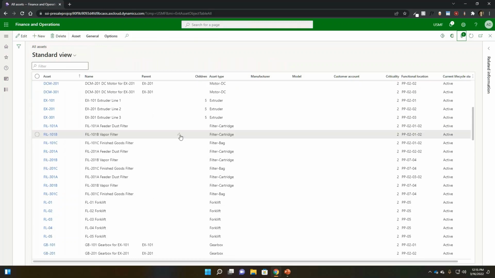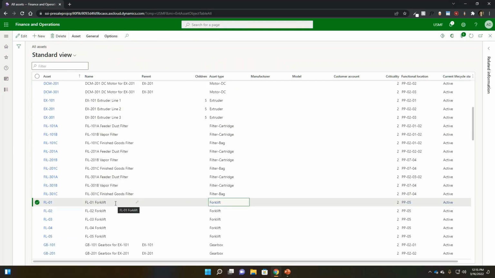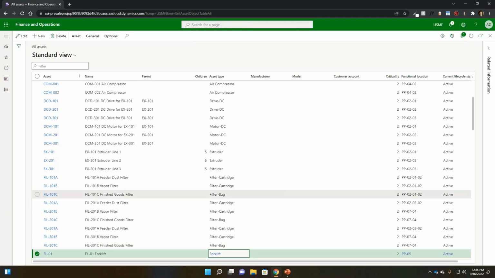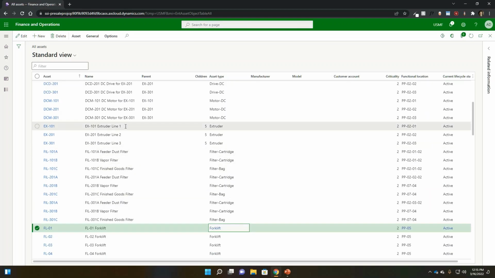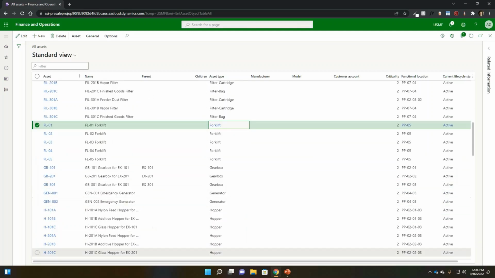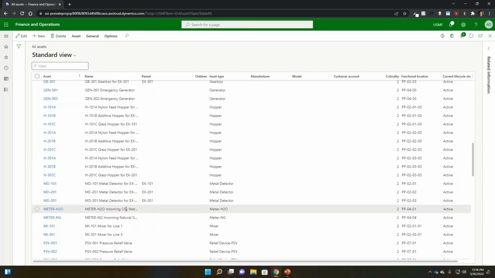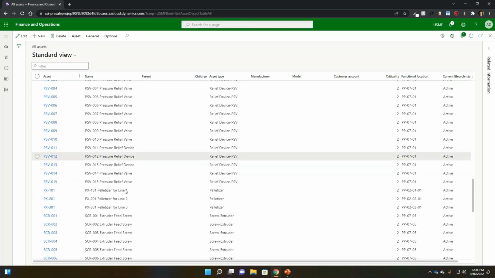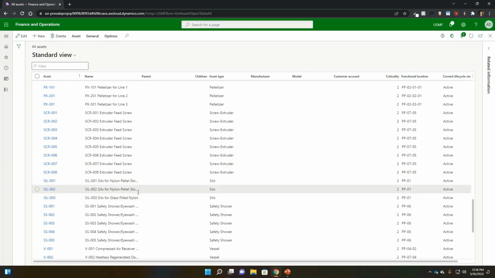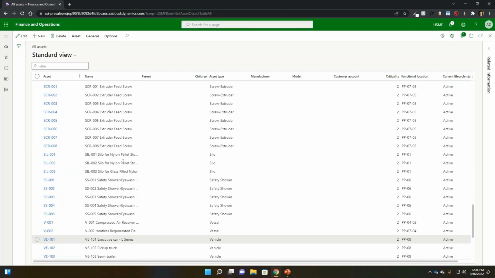Now, as we drill down a little bit, I want to pick on a forklift. I think a forklift almost every commodity processor has for some of those ingredients that you're actually going to take and potentially move. Some may have extruders, drives, compressors for the lines that they have to move particular product back and forth. The point here is that we've got some demo data that we have set up inside of here that really shows all these different types of assets that we can maintain inside of here.